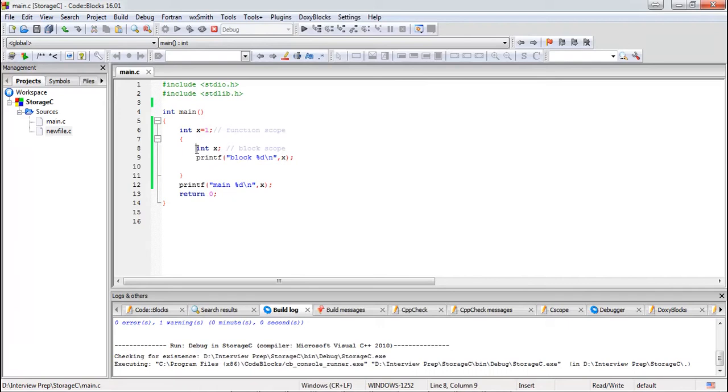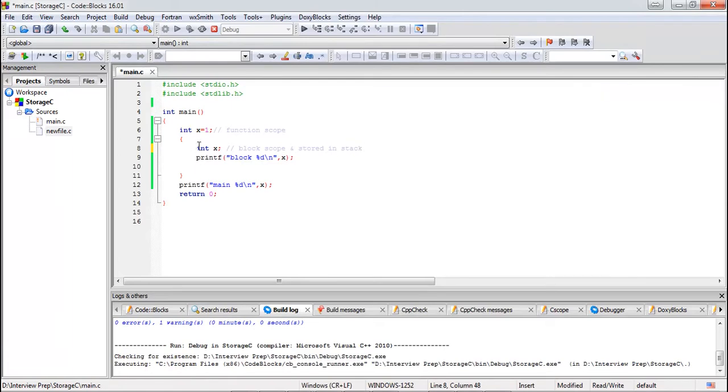The memory would be erased, and if it is a function that you are calling again and again, the memory will be created, deleted, and then again created, and again deleted. We could say it is stored in the stack.